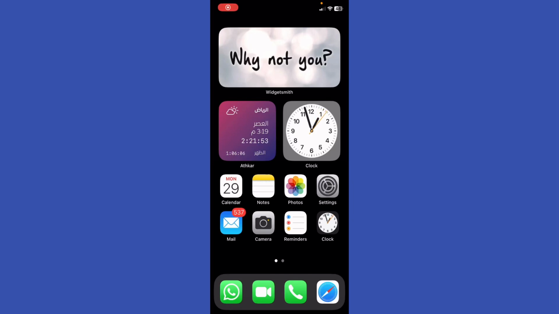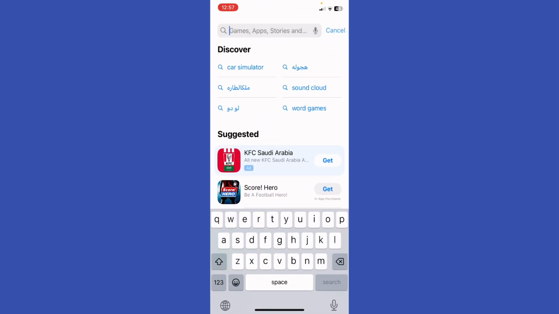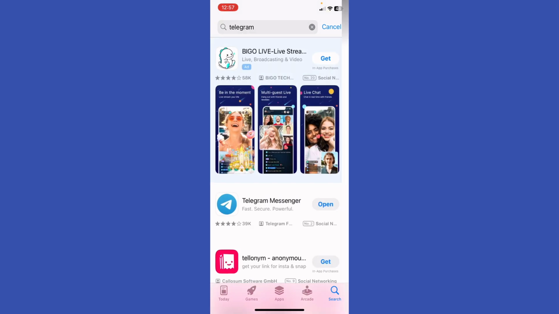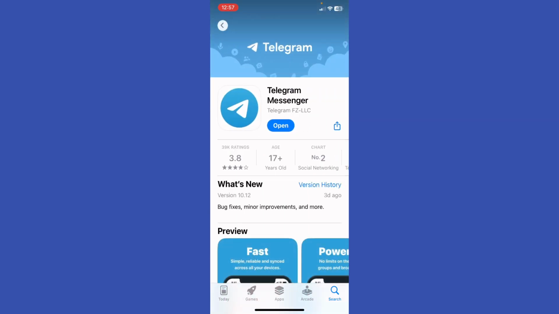How to send timed photos on Telegram. It's as simple as that: just go to your app store, Google Play, and go to the Telegram app and double check if your Telegram app needs to be updated. If it does, just go ahead and get right on it, and if it doesn't, just move along to the next step. It's very crucial that you do that step before you apply the following steps that I'm going to tell you about.